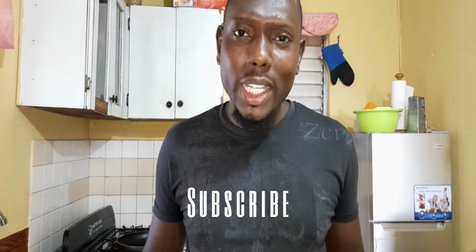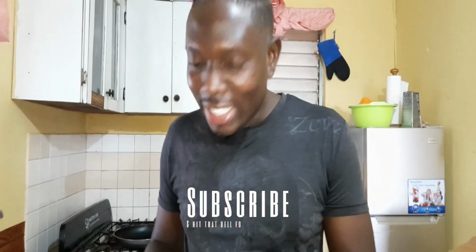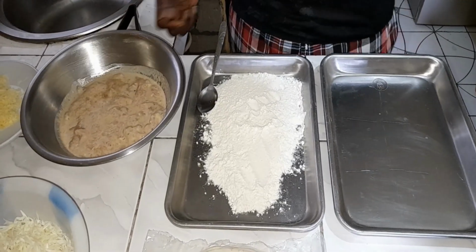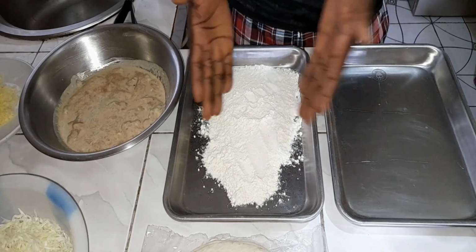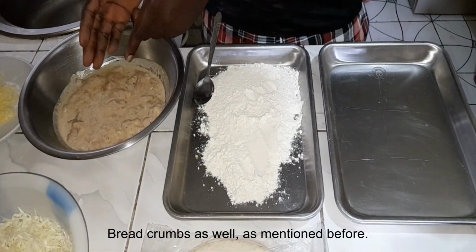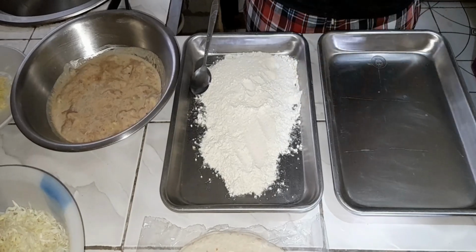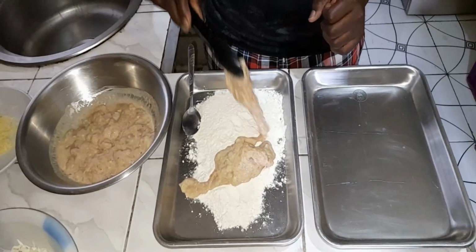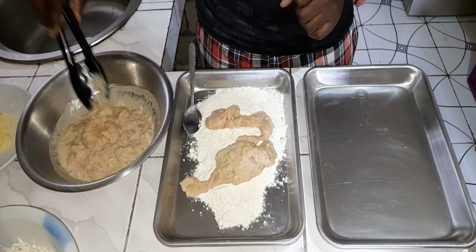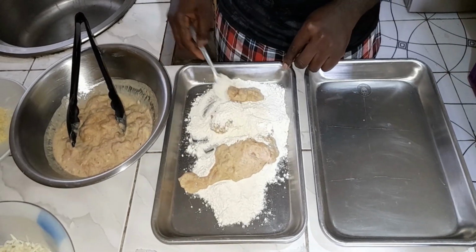Welcome back, my viewers. While we were off, I added just about 1 teaspoon of anise powder, cumin powder, and coriander powder to the marinade. Here we have the marinade in this container, and it was left there for just about 1/2 hour. In this tray I have just about 1.5 cups of all-purpose flour, which the chicken will be placed in to be breaded and then placed on this tray to be added to the oil for frying. I'm adding pieces of meat to the flour. I'm going to take my spoon and cover it in flour.